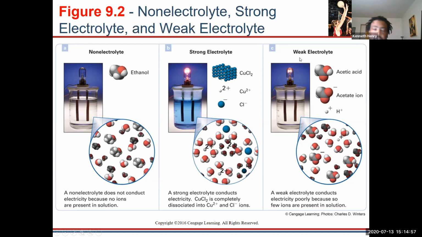If I have a weak separation, where the majority of the molecules are together and only a few of them are apart, kind of like a weak acid, and that's the definition of a weak acid, that the majority of the molecules are together and they're not separating into their ions. So in that case, like acetic acid, I'll have a weak signal. So my bulb will look a little dim, okay? You guys get that?